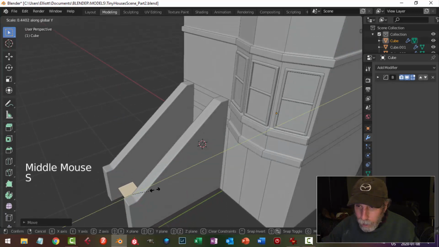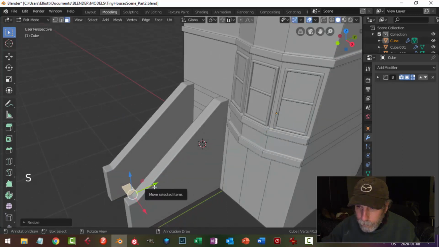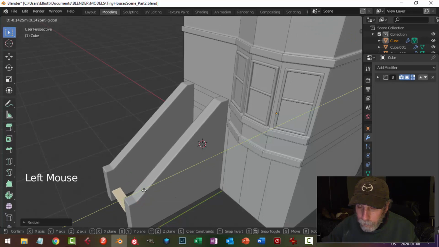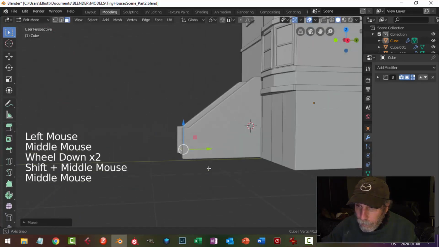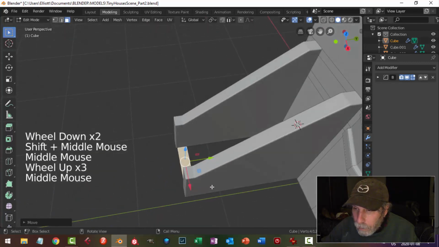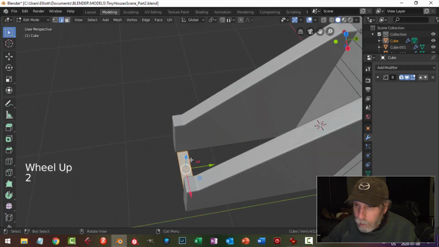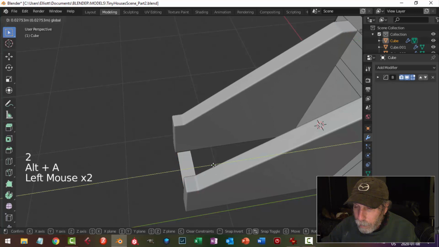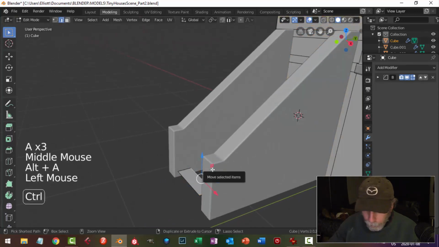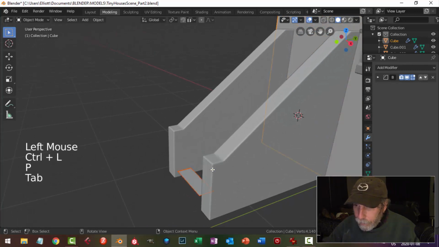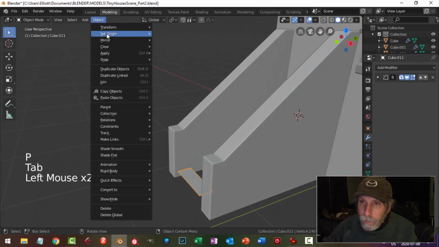Okay, let's grab that edge there and pull it out a bit more. Okay, we'll select the whole thing. Now we're going to break it out first. P. Select it.